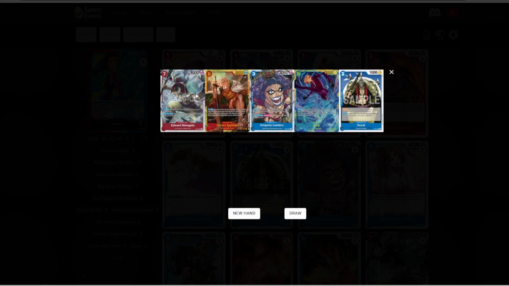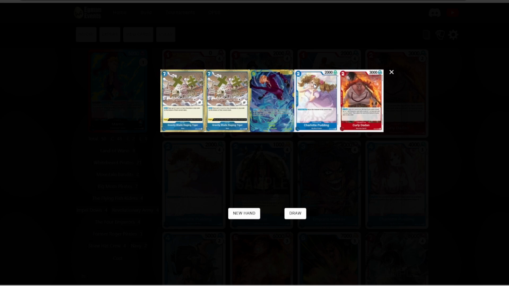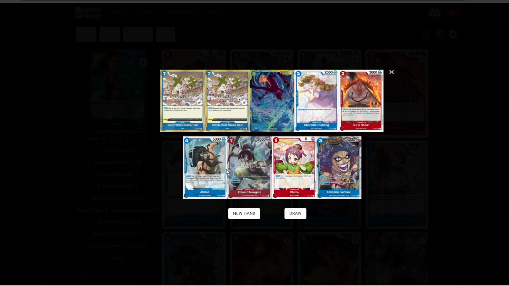We got 3, we've got 7. We've got a Duval in case we're going second, but we got a Sanji play. This is an absolutely phenomenal ideal hand. Ivankov, huge. Do a couple more. I'm mulliganing this. 2 Gravity Blades. Sanji. We're not getting anywhere in the early game. Just kind of an idea of what you might see.